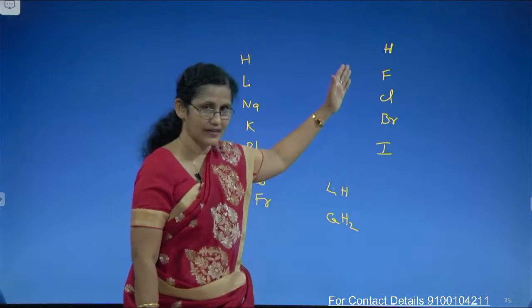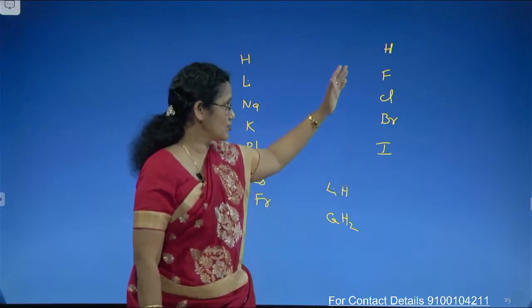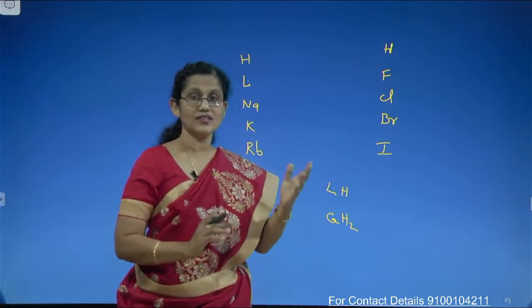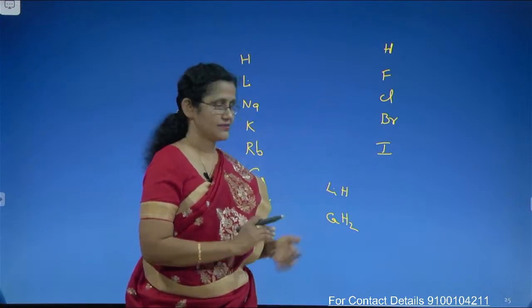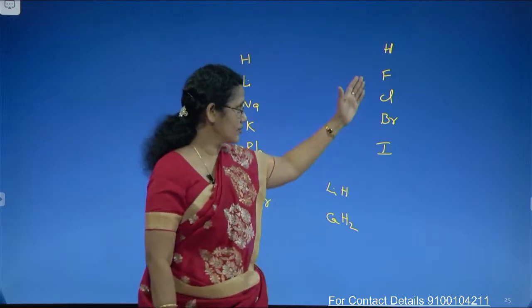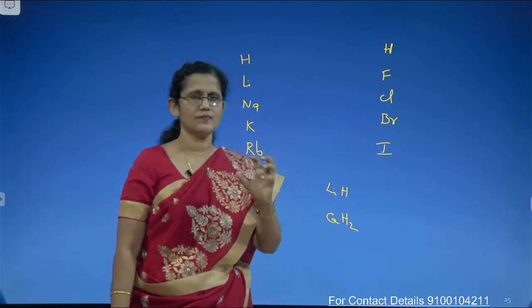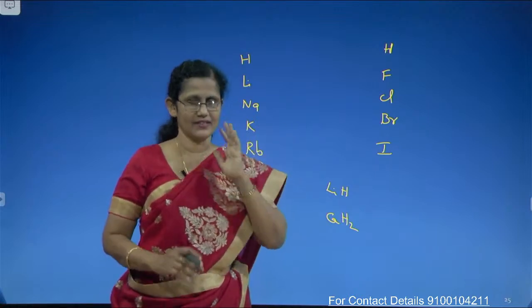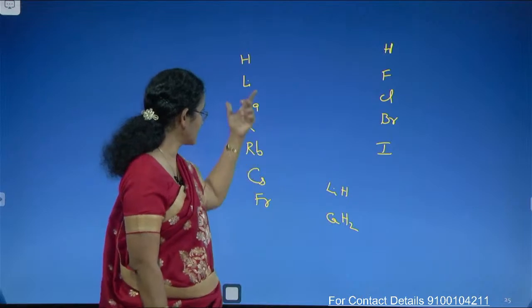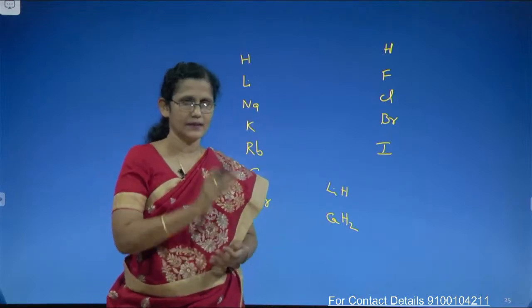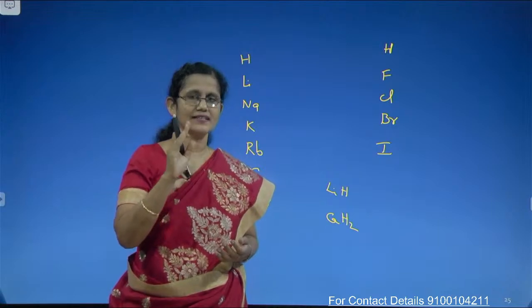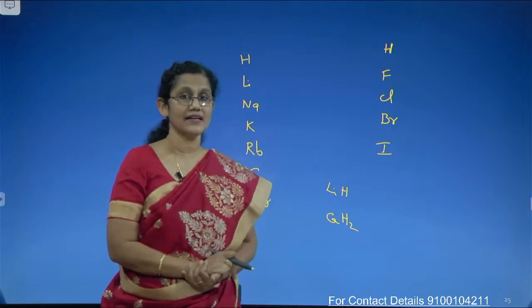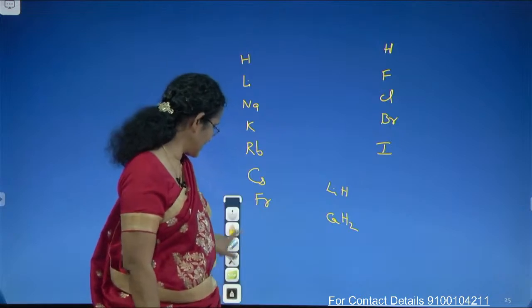Hydrogen is non-metal just like halogens. Hydrogen can show -1 just like halogens. Hydrogen is diatomic just like halogens. Hydrogen is gas just like fluorine and chlorine. So, in certain properties hydrogen shows similarity with halogens. In some other properties hydrogen resembles alkali metals. The position of hydrogen is uncertain in Mendeleev's periodic table. We are discussing some limitations, drawbacks. Position of hydrogen is uncertain in this periodic table.